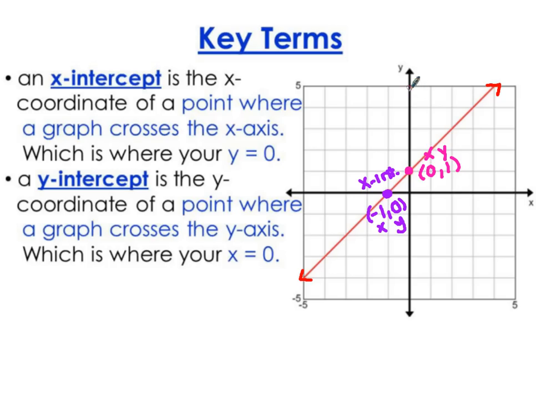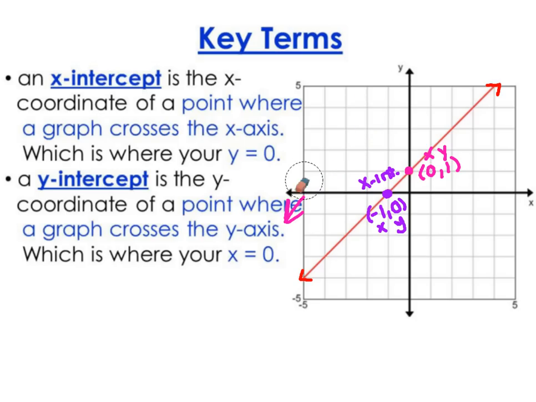Anywhere on this line, like if I picked a random point here and I drew a line, my y-intercept would be right here, and this is the point 0, 5. Well, notice again, my x value is 0. My y value is 5. That's because anywhere that it's going to hit my y-axis, my x value is 0. Because to the left or right it would be 1, 2, 3, or -1, -2, -3. So that's why we do that.